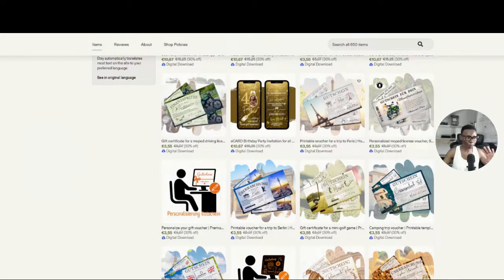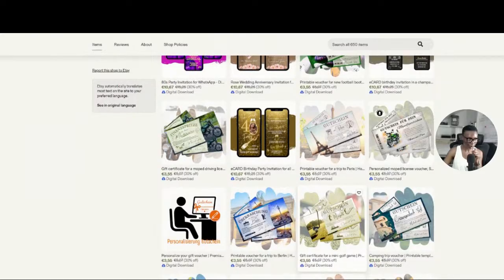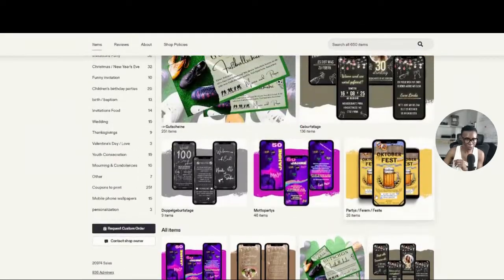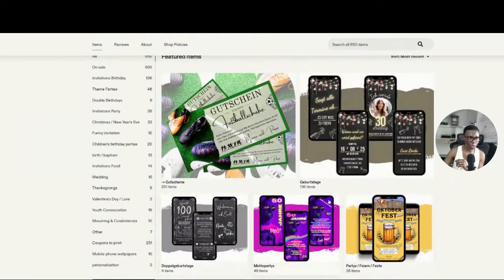But the beautiful part is that, unless they are offering a personalized option, they would not have to create this again. So imagine that we have gotten a hang of this. If you get a hang of designing this, all you need to do is come and tweak a few things.